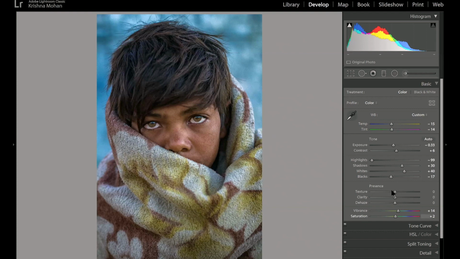After that, what I do next is basically go through the sliders, and none of these sliders have any hard and fast rule telling that they should be this much or this less. It's all aesthetically pleasing to your eye. If you are the photographer and you like a particular way how it looks, go ahead and keep on manipulating it.